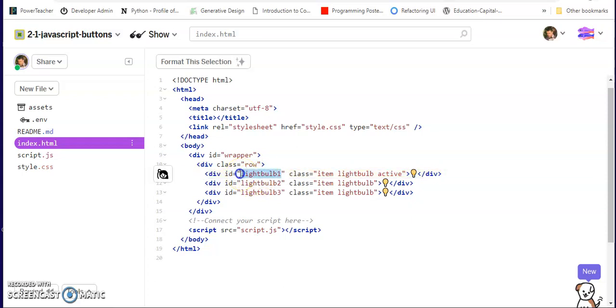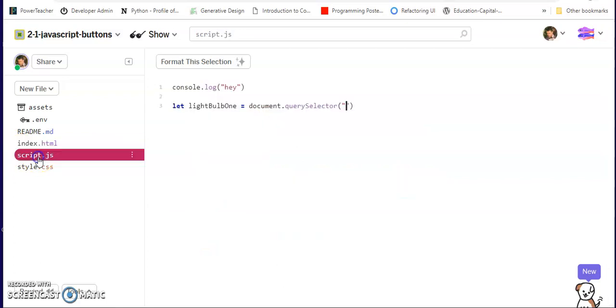And we can copy and paste that if you're ever, just copy it. And I want you to do hashtag, boom. And so just to put this together, we've created a variable called lightbulb1. And inside of it, we stored what was inside the HTML document. And what we're looking for, what's stored inside, is anything with the selector, hashtag lightbulb1, or the ID of lightbulb1.